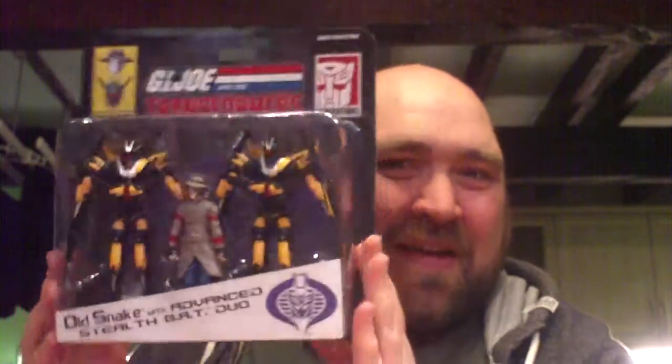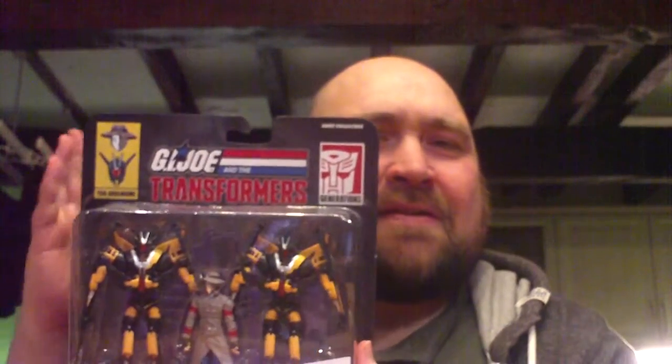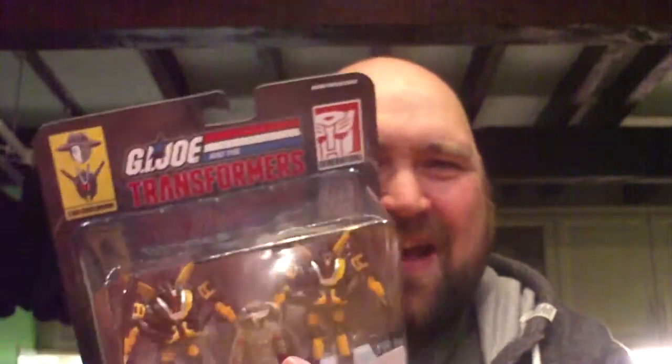And there's no way to actually open this and get the things inside without cutting some way into the package. I could X-Acto knife it and remove it, but the package would still be damaged. And it's one of those things. It's like, do I keep it like this, or do I release the toys? And it's a dilemma. It is a dilemma we face.